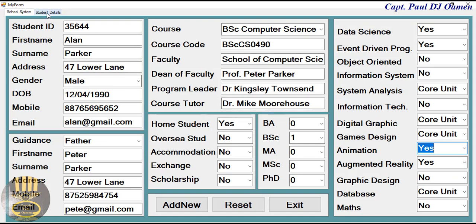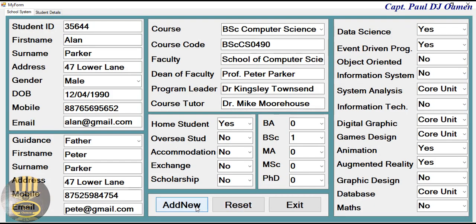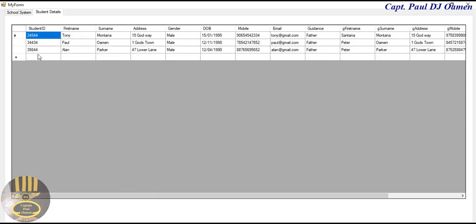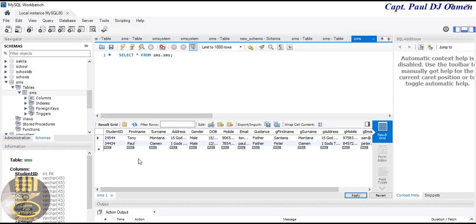So what we then need to do now is to add these details. Let's see if that's going to work here. Click on add. Successful. There we go. And let's check out the student details here. That is Alan Parker's details. Now let's go straight into our database. Click on database. All we then need to do is just click on refresh. There we go. That's Alan Parker's details as well.